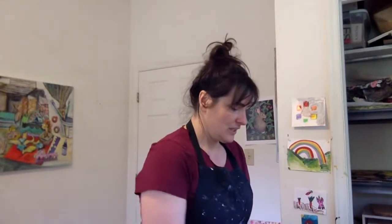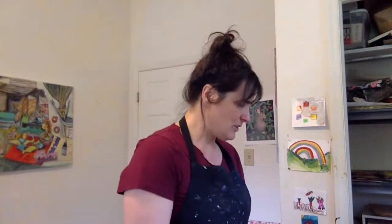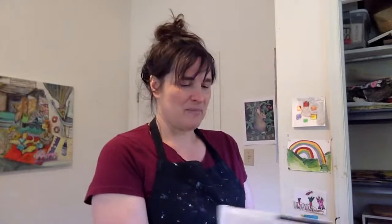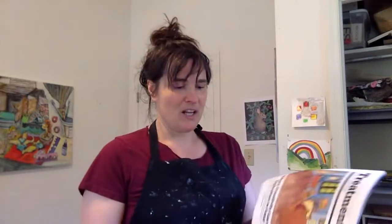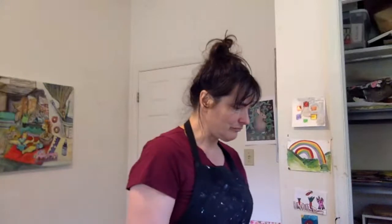You can work with an old book, or you can work with a magazine or a journal, something like this that's a little more stable. But I've got my Psychology Today, which I didn't read, but it's been sitting around for a while. Like I could work with this. So this is fine. Like a good magazine is fine to work with as well.